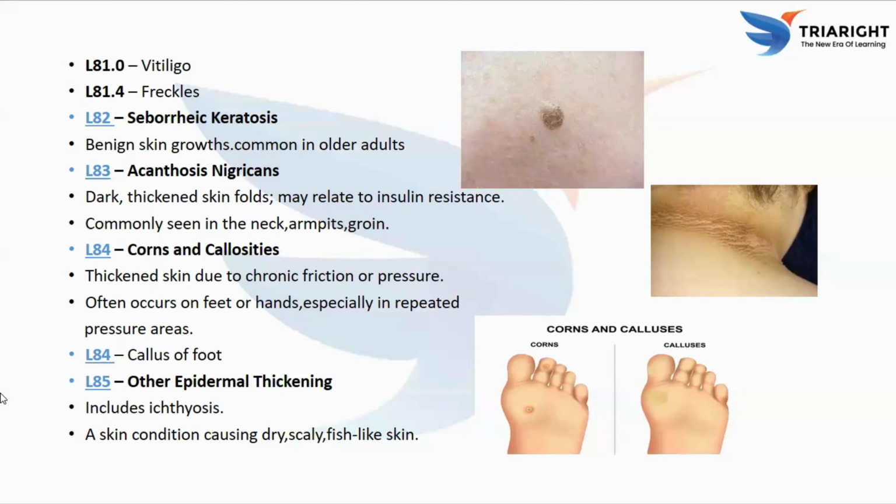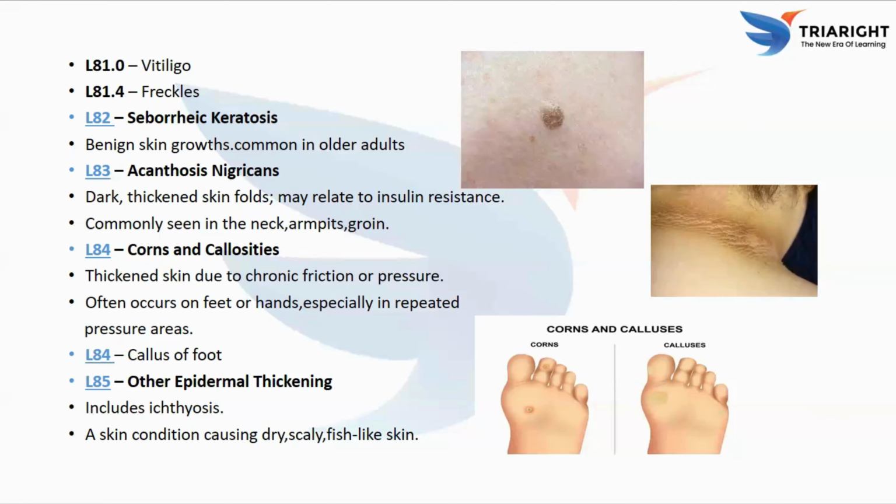So next coming to L85 code. So L85 is assigned for other epidermal thickening. So this includes skin conditions with excessive thickening. So these are not classified in earlier code categories. So for example, ichthyosis. So what do you mean by ichthyosis? It's a condition where a skin becomes dry, scaly and resembling the fish scales. So this is about other epidermal thickening.